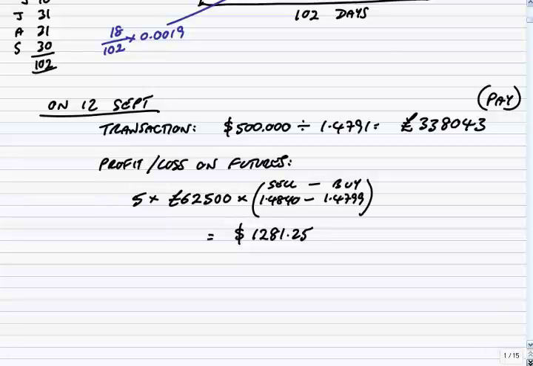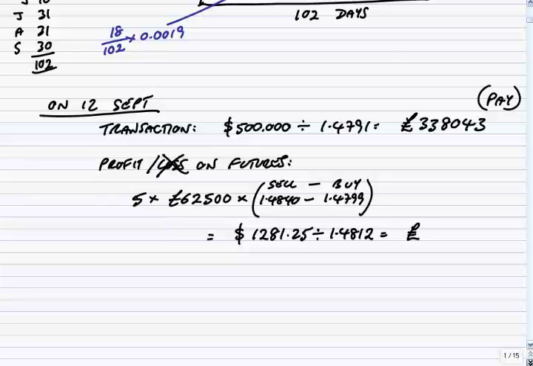Finally, though, that is a profit, so we're going to receive that many dollars, but we need to convert to pounds. We receive it on the 12th of September, and so we'll use the September spot. And since we're receiving dollars, we'd be selling dollars. The price is 1.489. No, it isn't. Sorry. The September spot rate, which is 1.4812.